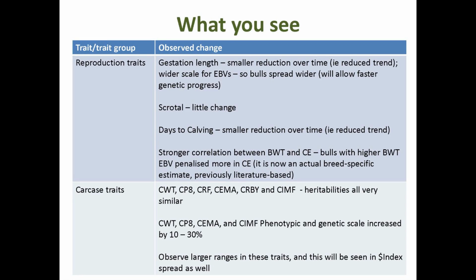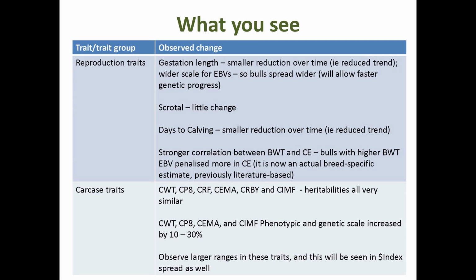But there are going to be some bulls that have moved quite a bit for calving ease, either because for gestation length they've proven to be not as good as we thought they were, or for birth weight, or a combination of the two. And there have been some bulls that have moved quite a bit, as I understand it, for calving ease. It's largely because of the birth weight and the gestation length. But it does reflect the fact that we know a lot more about gestation length genetics in Angus cattle than we used to, and also this correlation between birth weight and calving ease we know much more precisely than we did previously.